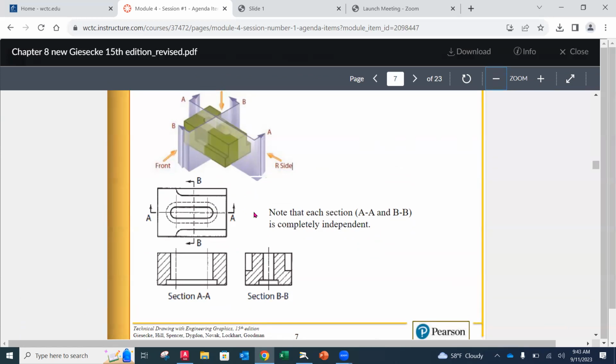Okay, now section views do not need to be in orthographic projection, but then you do have to label them. So for instance, you'll notice that we have section BB here. It's looking in this direction, and it's actually down over here. They are independent views. So we can put those wherever on the drawing we want. Again, if there's only one, or if there's a main one, like we have A here, it's usually going to be in projection just for clarity, but B, any additional ones, they don't have to be.